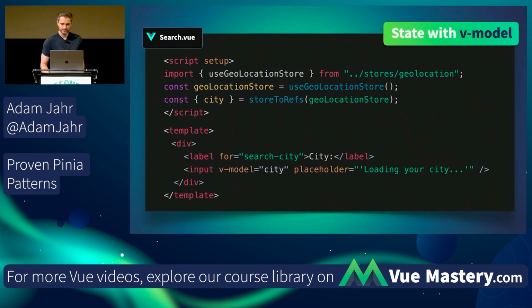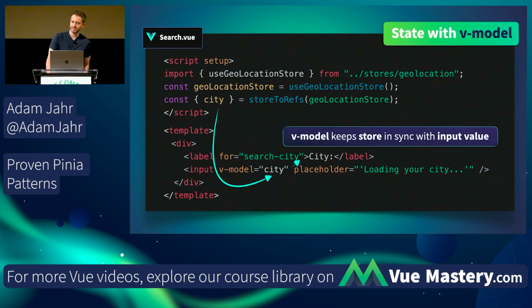Another way we could look at this is using the v-model. So we could use it to bind to something like our input here in the Pinia state, so that our template is always staying in sync with the store, and then it just reacts accordingly.